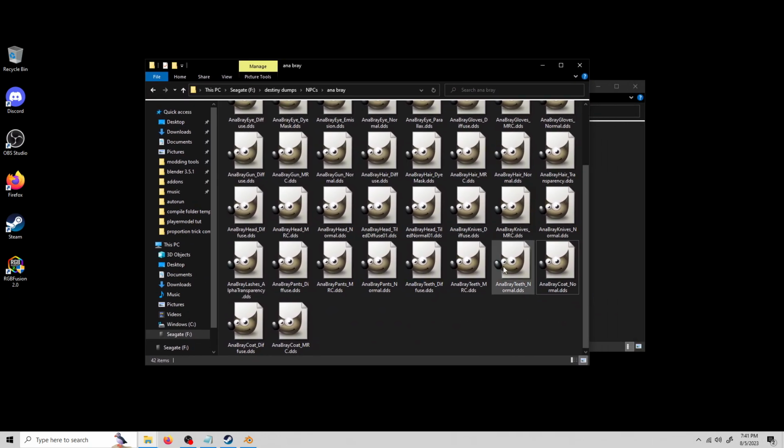In my case, I do have a metalness and roughness, but it is within the same image file because Bungie is weird and they just decided to combine the metalness, the roughness, and the ambient occlusion into a single file instead of separate files. So I have to separate these into individual image files before I can start. You probably won't have to do that.